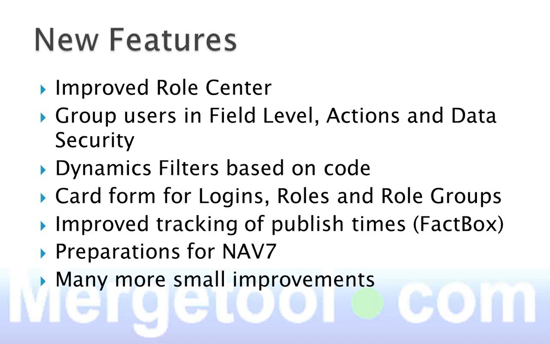So there's some tracking of published time, and there's a lot of preparation for NAV 7. There is a beta version of Easy Security available for NAV 7 also, and one of the things that has been added is almost images on anything of menu items, because that's a requirement for NAV 7 to look right. And of course there's many more small improvements in here.